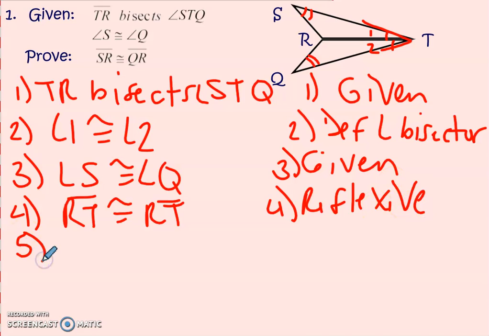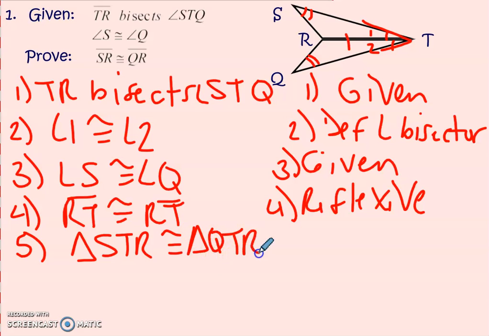So our triangles are congruent. Now this is a tricky part. In the past, in all the other proofs, you were proving triangles are congruent, so the congruent statement was given to you. When you write your congruent statement, you have to match up the corresponding parts. So we have triangle STR, and angle S is congruent to angle Q, and then back to T, and then R. According to what we have marked, that would be angle, angle, side. The side does not touch angle Q, so it's angle, angle, side, not angle, side, angle.